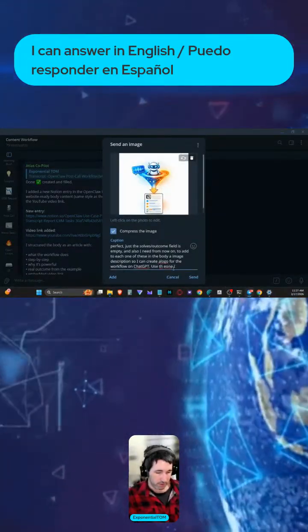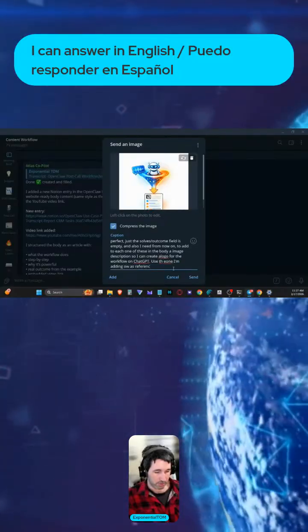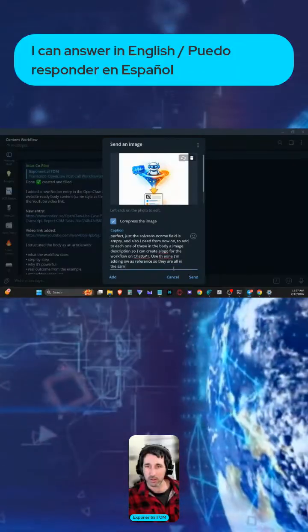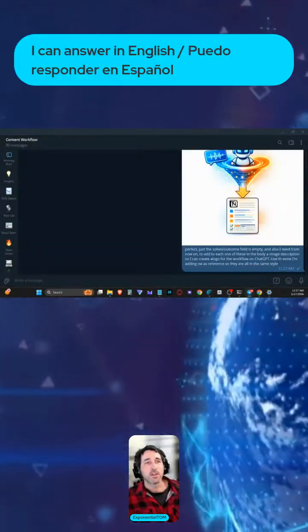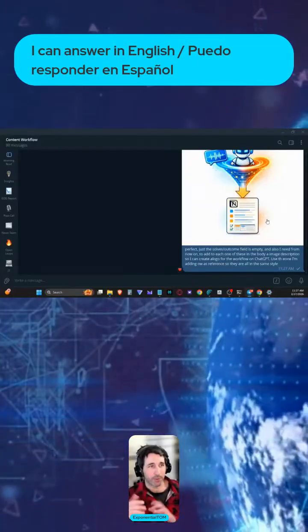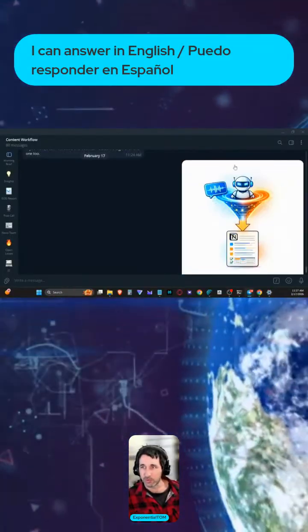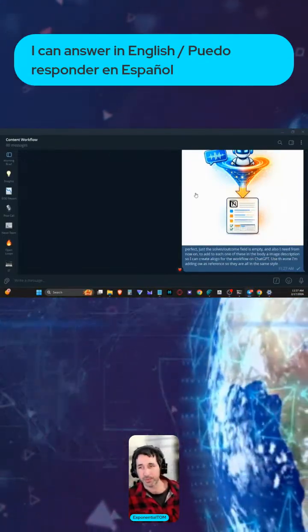Use the one I'm adding now as reference, so they are all in the same style. See, and this is how I keep improving the workflows a little bit better every time. Before I used to create the images separately. Now I want it all to be part of the same workflow.